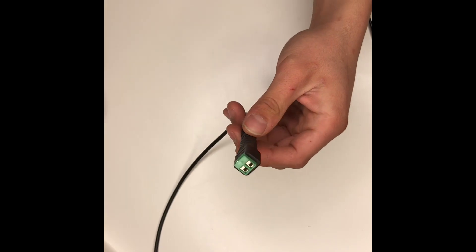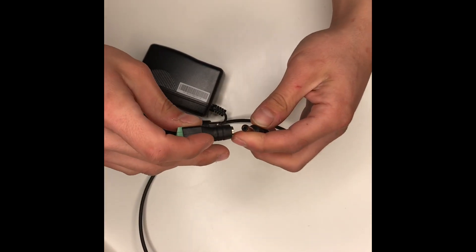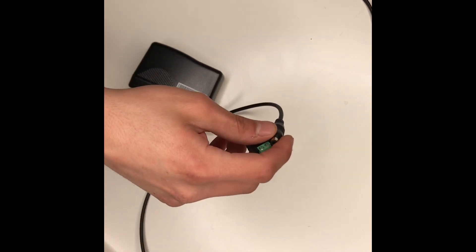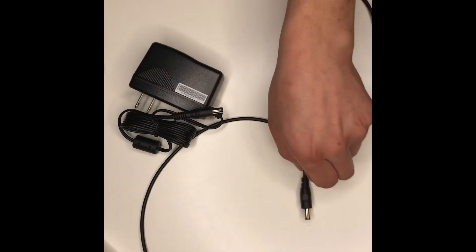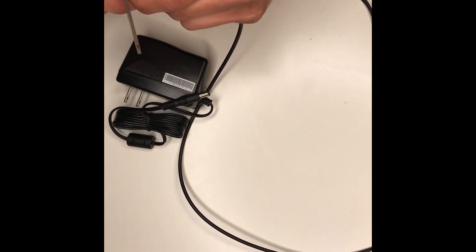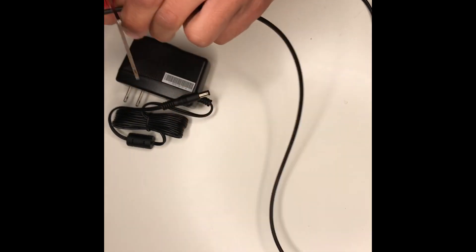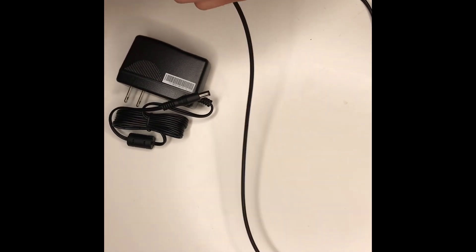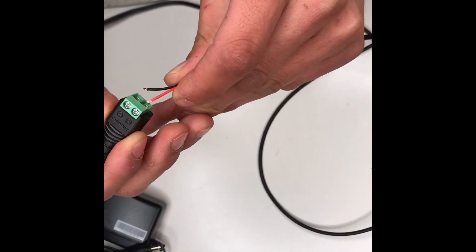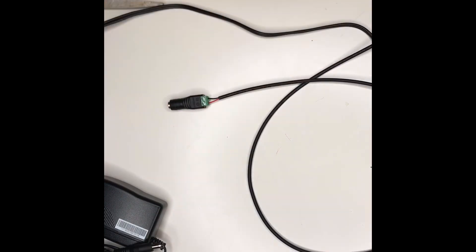It comes basic. All you've got to do is add the positive and the negative into this terminal, then just tighten it with the screwdriver and plug it right back in. This works way easier with wire cutters — I just use scissors for this project. The red is going to be your positive and black is going to be your negative as usual. Just put it in there, and once you get it snugged in, all you're going to need to do is tighten it with the screwdriver and you're pretty much set to go.